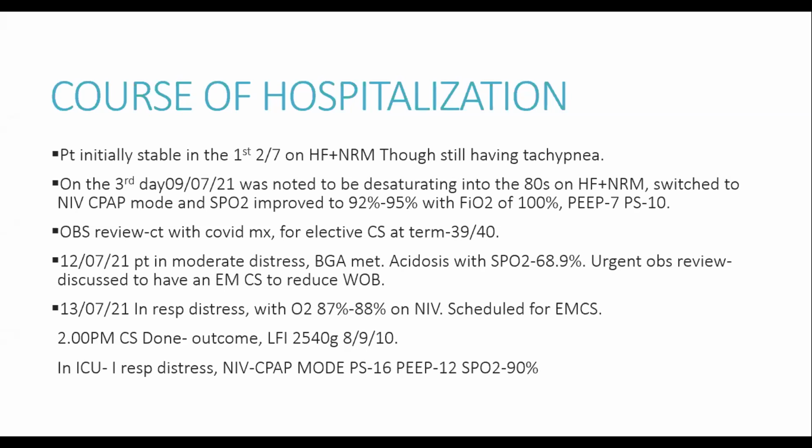So remember, numbers are good, but the patient is the priority. So if your patient is uncomfortable, if your patient is still tachypneic and your guideline is 30, you want them less than 30 breaths per minute respiratory rate, go to the next level of oxygen therapy. I think those are my comments.